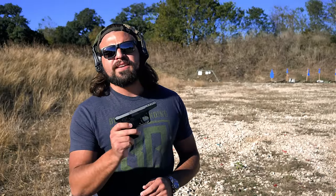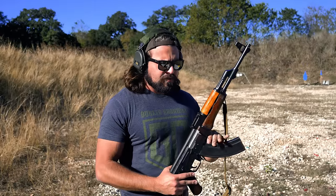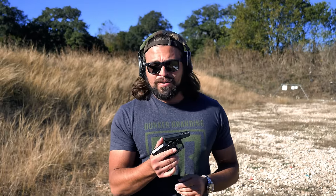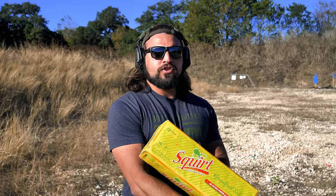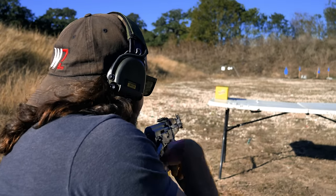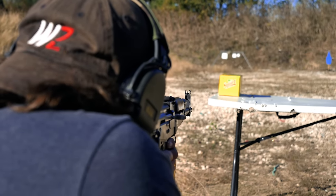Let's talk about muzzle velocity and muzzle energy. This is my Type 1 AK, and this is what we're going to use to demonstrate typical velocity out of a 7.62x39 from a 16-inch barrel. The Heiser is about a 4-inch barrel with like two of those inches being cartridge, and at least another inch and a half up front is vented on both sides as an integral brake, so you're not getting optimal pressure. To compare the two in a very scientific way, we're going to shoot both at a 12-pack of caffeine-free Squirt.